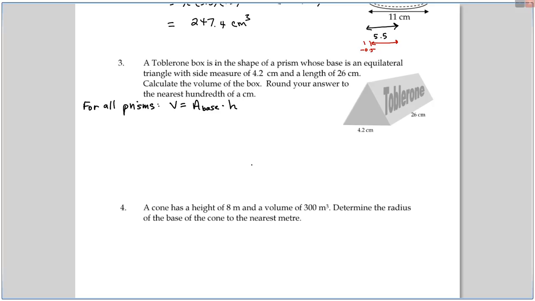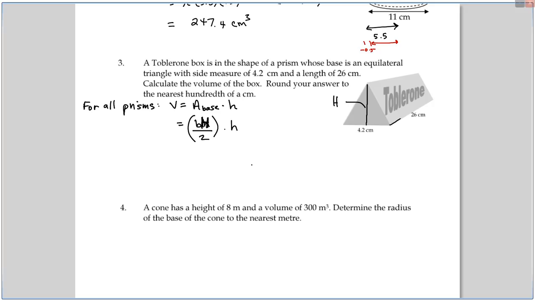If it's a triangular prism, what's the area of a triangle? Base times height over 2 times h. What the heck? Is that the same h? It's not the same h. They're different h's. We have to be very careful with our letters. So I'm going to actually change one of these. Okay, I'm just going to change one of them to capital H. Just for this example. I'm going to call it capital H. So that's here. That's this. This is capital H.